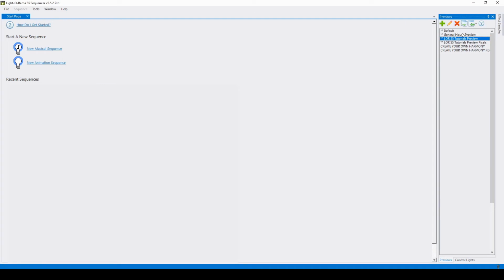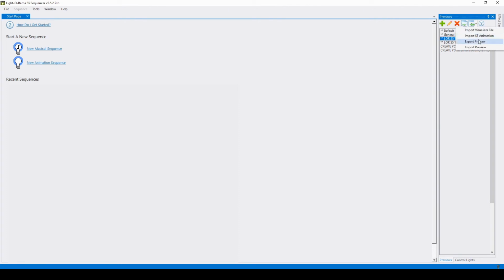In Light-O-Rama S4, visualizer files were automatically saved as specific files because they were created in a separate piece of software, not the sequence editor. In S5, the preview is part of the sequencer, meaning you will need to export the file first if you would like to transfer it to a new computer, share it with someone when asking for help, or create a backup. To import or export an S5 preview, you'll click the button with a left-facing green arrow.